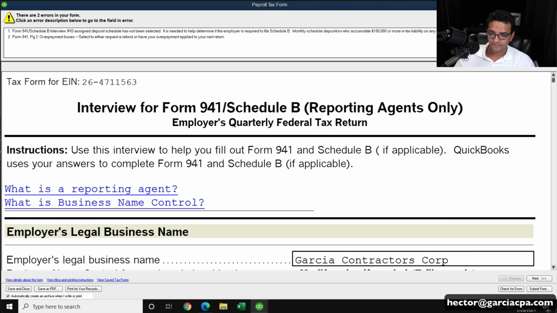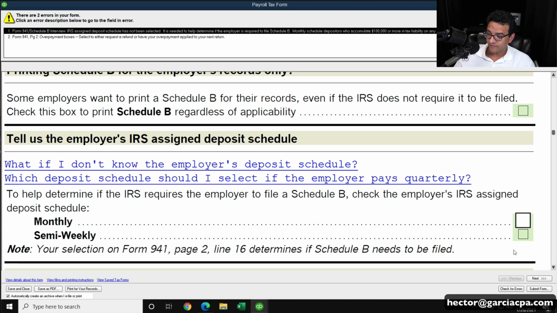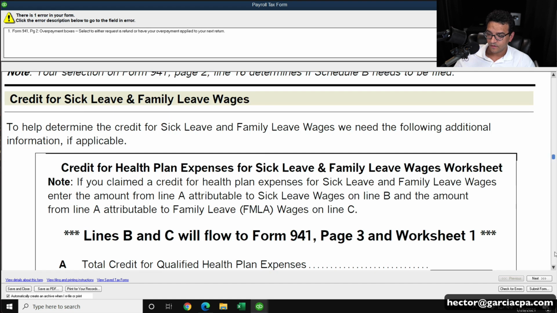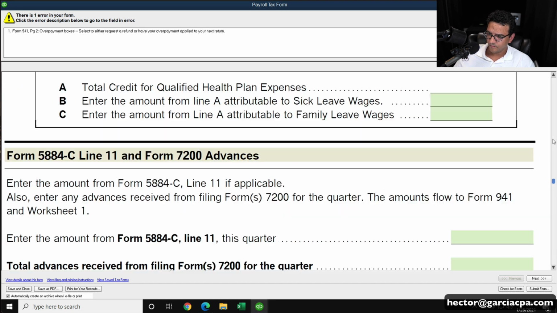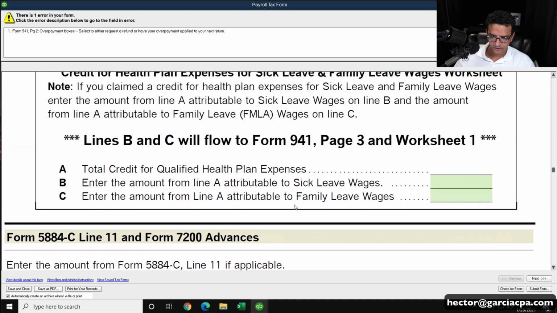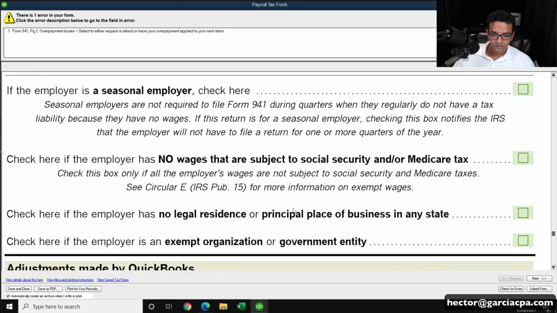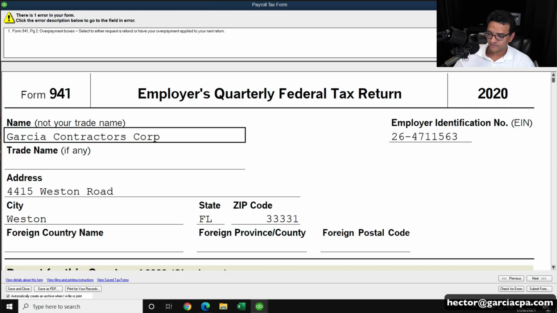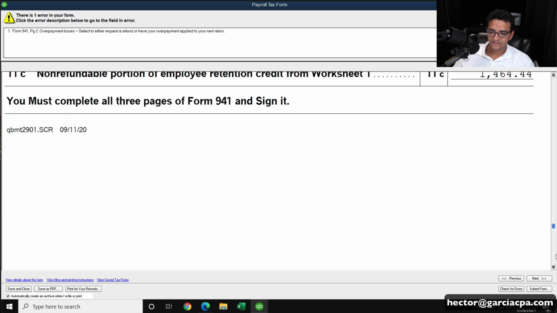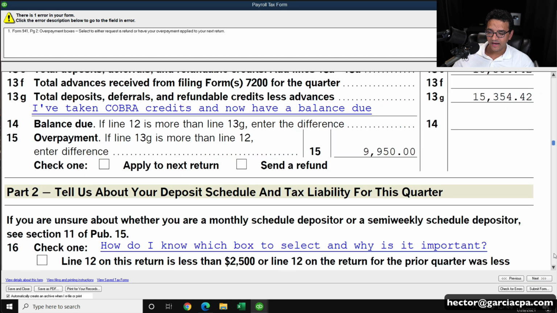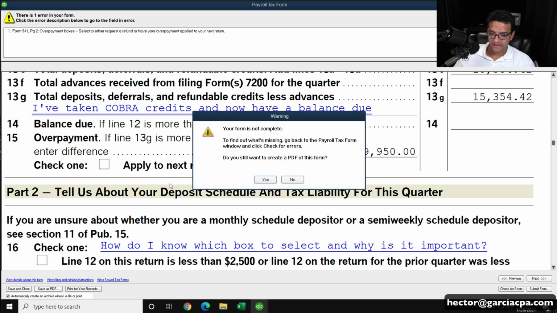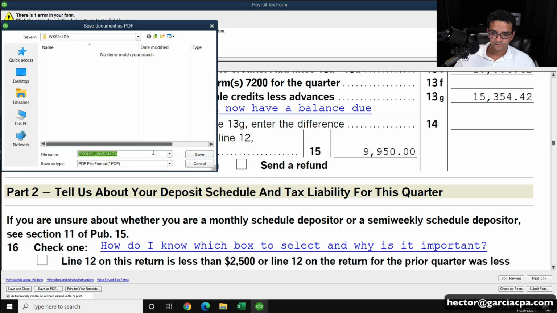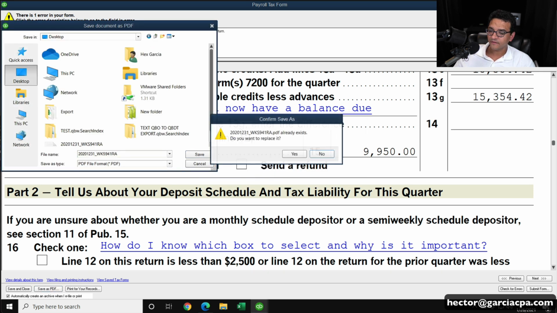And let's just make sure I'm not missing anything here. Nope, nothing here applies to what we were doing. That works. So this is the new updated 941. Okay, so we're going to go ahead and print this form or save it as a PDF. And I'm going to hit desktop here.